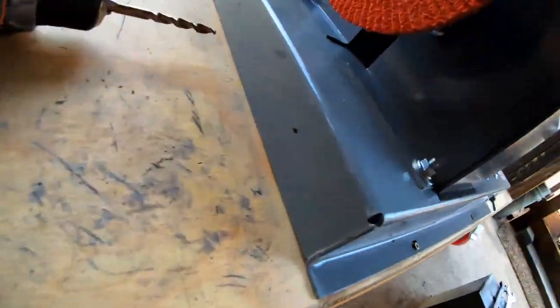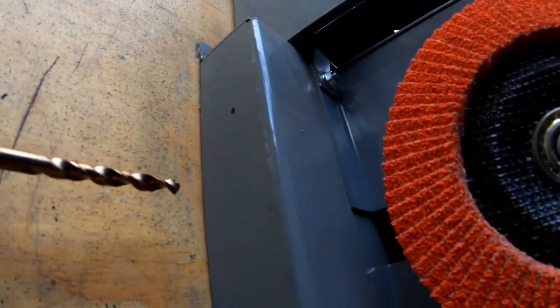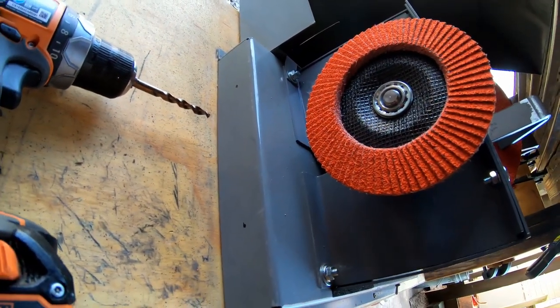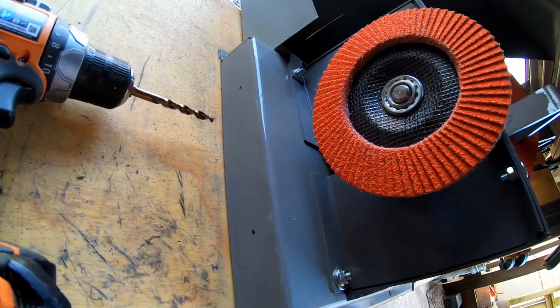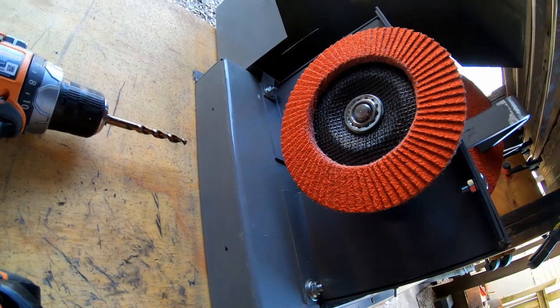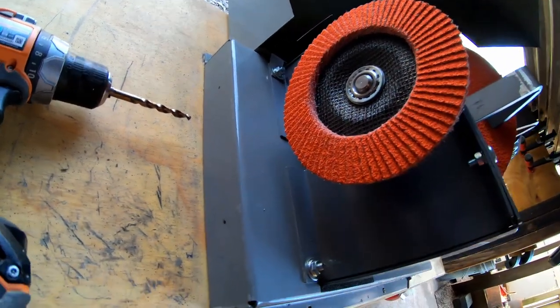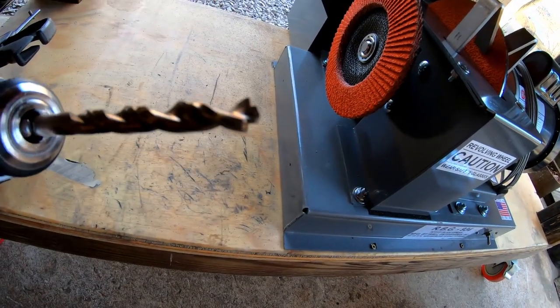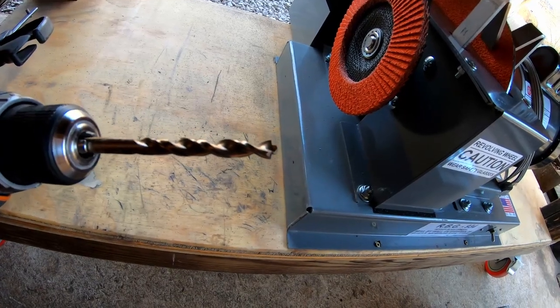See how that goes. So I've got my hole spots marked. There's supposed to be a template, and I couldn't find my template, which I might have accidentally thrown away. But it wasn't hard to set the guard in place and line it up. You know, no big deal there. So anyway, the bit that they send you in this kit, it's a pilot point bit, which keeps the bit from wandering when it starts drilling the hole.